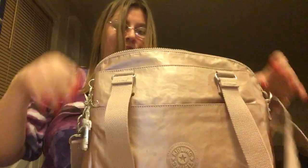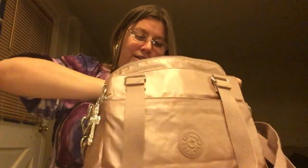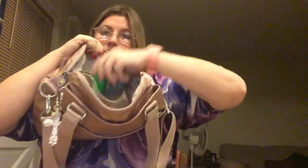I also have two Kipling bag reveals that I got over the last month or so. This is what it looks like inside — I did put a bag organizer in it. I took it out of my Junior Bark. On the back side you have a zipper pocket, which I have my inhaler and my flossers. Kipling bags are good for organization and just when you need to put a lot of stuff in.